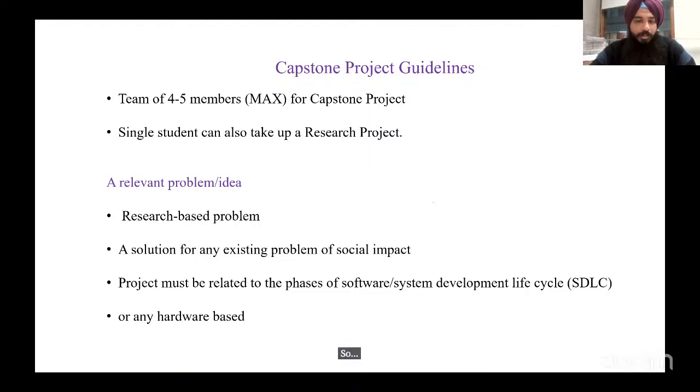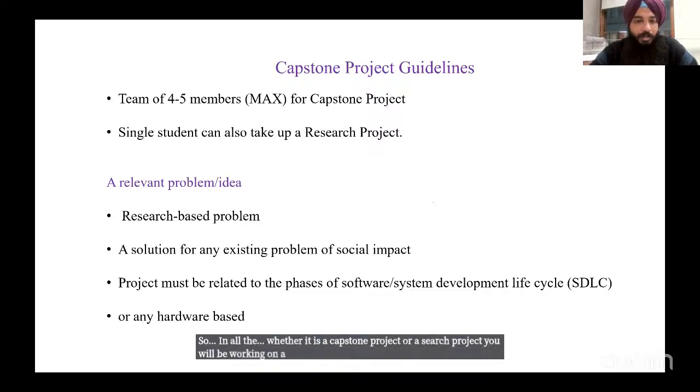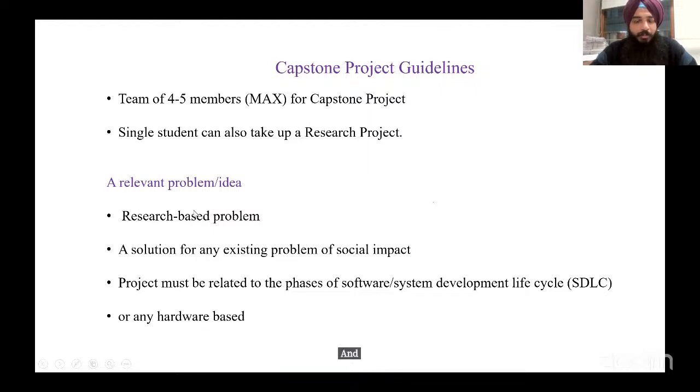So whether it is a capstone project or a research project, you will be working on a specific problem. The problem should be a research based problem, that is, some literature survey has to be done, and it should be listed in the literature, and a solution for any existing problem should be there with an impact on the social outcome.